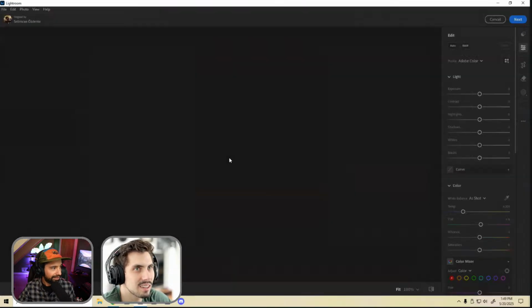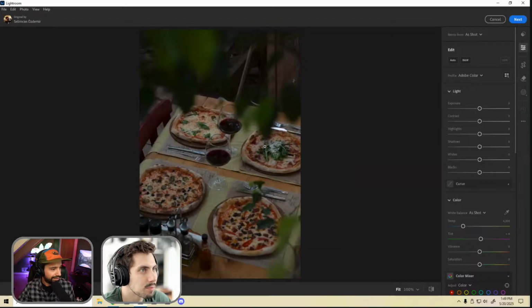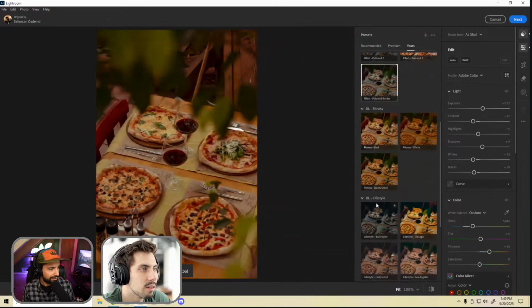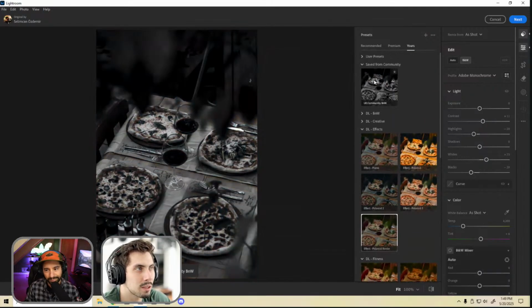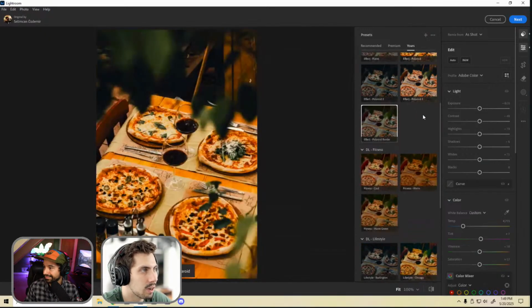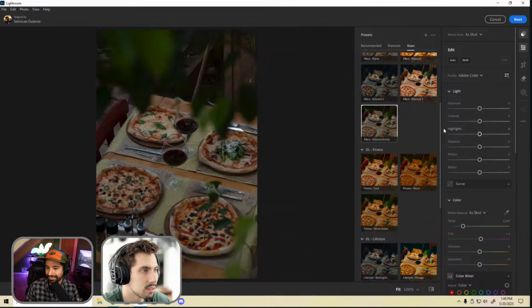So I'm going to remix this and attempt my own edit on this. And what's kind of cool is that I can edit this from scratch, or I can come in and use my own presets from my own library, as well as the ones that we saved from the community tab. So if I like an edit on one shot from the community, I can go into a completely different community shot and bring that edit to that one. So now we're cross-pollinating the edits of the community and the images of the community together, going, I'll take this edit and this shot and this workflow and this thing, and I'll cross them all together and combine and make a bunch of really cool stuff that never would have been made otherwise.